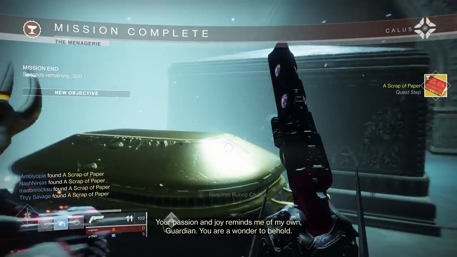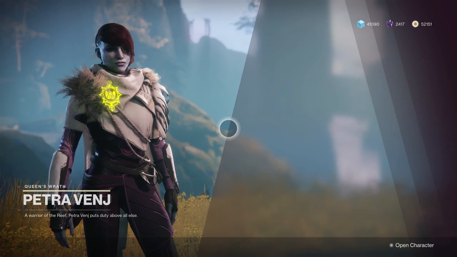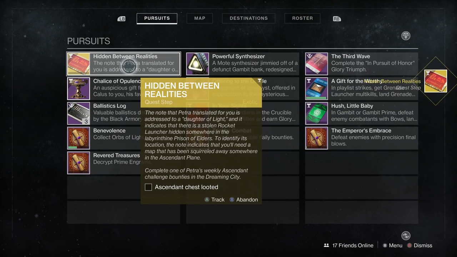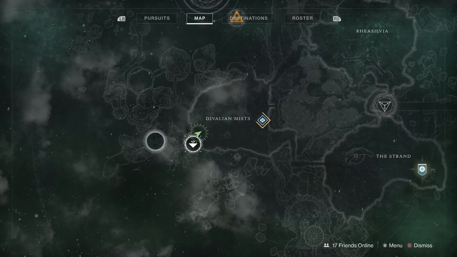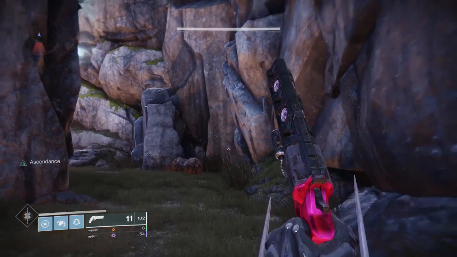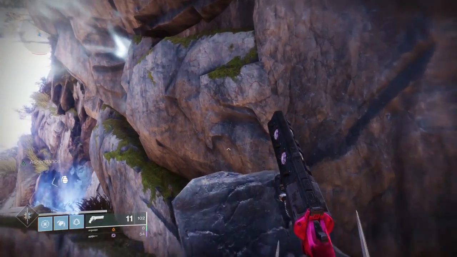You'll be asked to visit Petra in the Dreaming City, and once you talk to her, you should pick up her Ascendant Challenge bounty and head to the Dreaming City's Divalian Mists. The Ascendant Challenge you'll need to complete for this week's quest is located in the Bay of Drowned Wishes Lost Sector. In order to actually see the portal, remember you need to activate a Tincture of Queen's Foil.